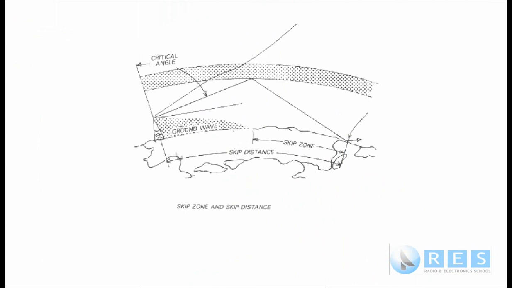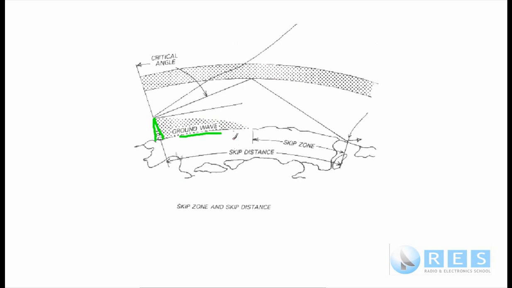You need to know some definitions of different types of waves, and this slide will help us with that. Here we've got a radio transmitter, a transmitting antenna, and you'll see that for a short distance from the antenna, depending on the frequency, there is a ground wave. A ground wave is a wave that follows the surface of the ground. So if there are hills here, ground waves are a low enough frequency to actually fold themselves over those hills and give you good communications without reliance on the ionosphere.